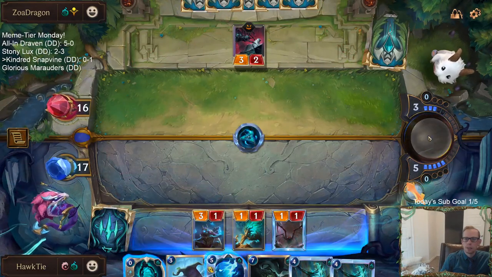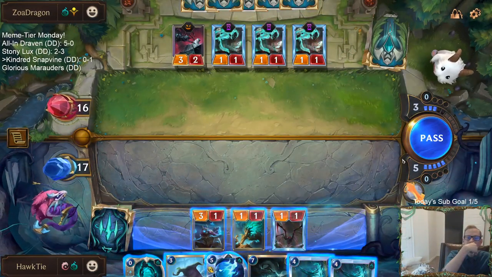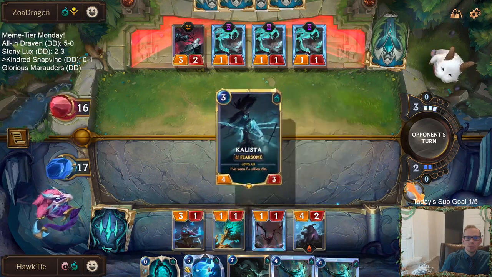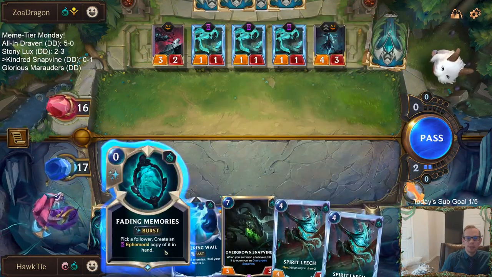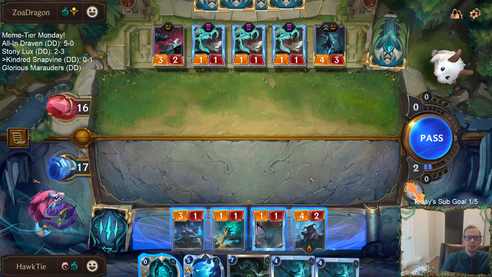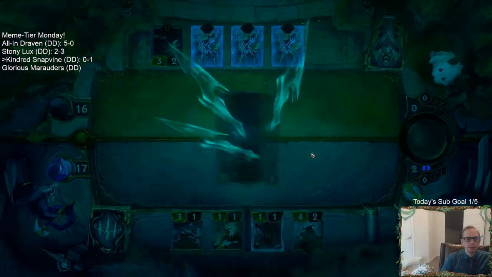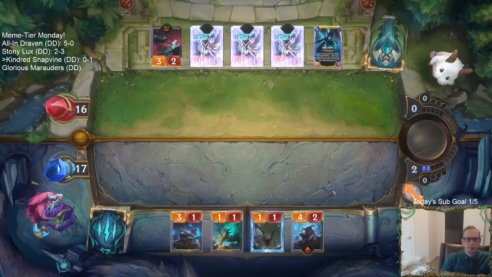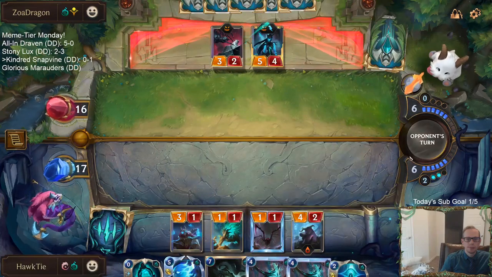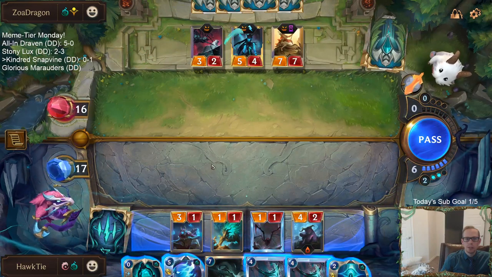Haunted Relic. They're gonna play Kalista now. No, no, no, no, no, no, no! Oh, no. I tried to play the Withering Whale. I just clicked the wrong card. I was just gonna play the Withering Whale and not let this Kalista level up. That's really what I was about to do. Definitely what I was going to do right there.